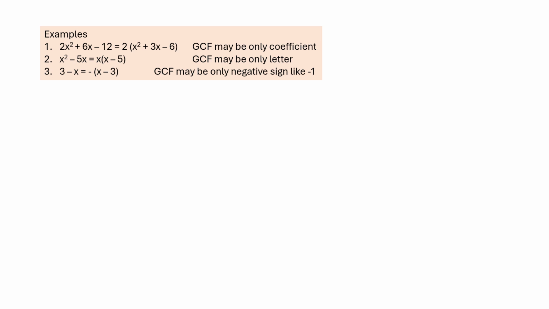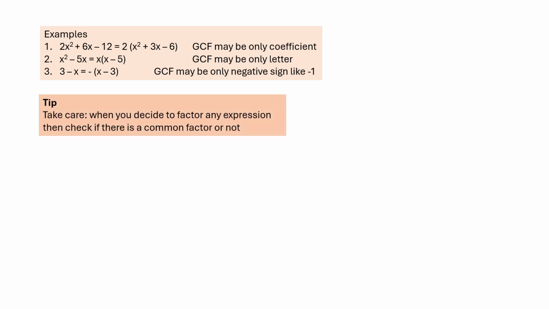Take care, if you want to check, multiply x times x is x squared, negative 5 times x will be negative 5x, which gives the original question. Also, if the variable has a negative sign, you must take a negative common factor. Negative common means negative 1, but you can't neglect the 1, so write the negative only and open the bracket. So switch the two terms, like x minus 3, because if you distribute the negative inside the parentheses, you will get 3 minus x also.